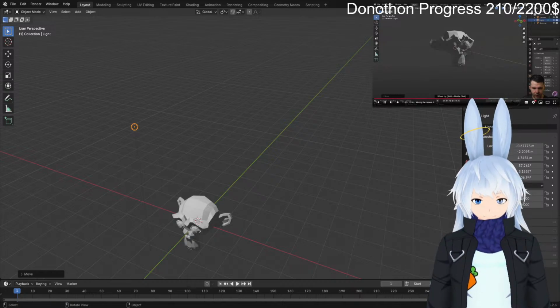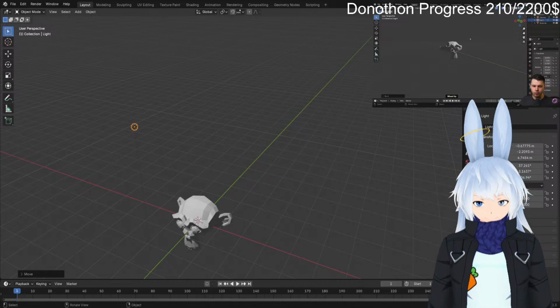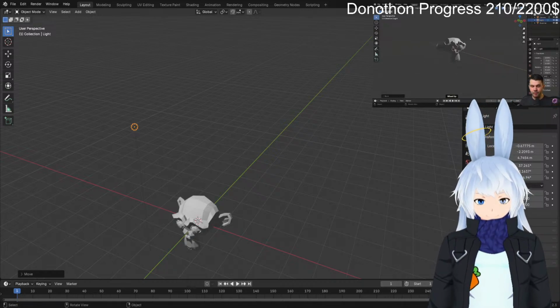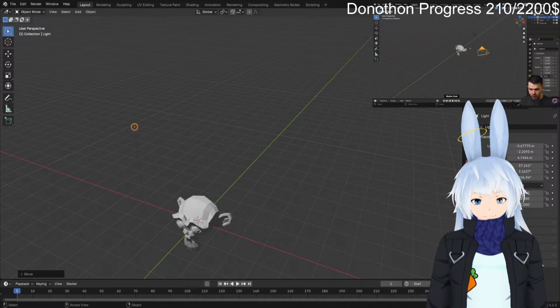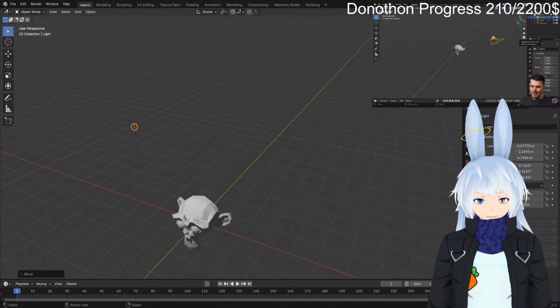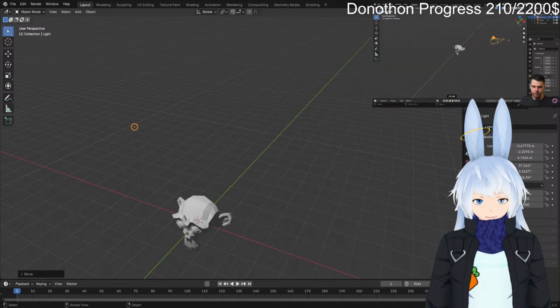Okay. Got a nice view of the monkey's face, but there is a different view. The reason for that is when you do a render, it's not rendering from the view that you're looking at currently. It's always going to render from the point of view of the camera. This is our camera over here, and it's looking from this angle. We can look through the camera by clicking the little camera icon there, or by remembering the hotkey, which is numpad 0.